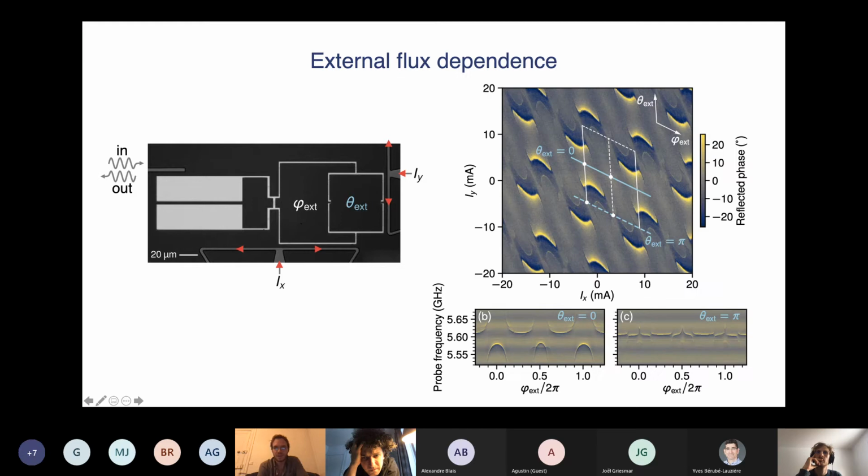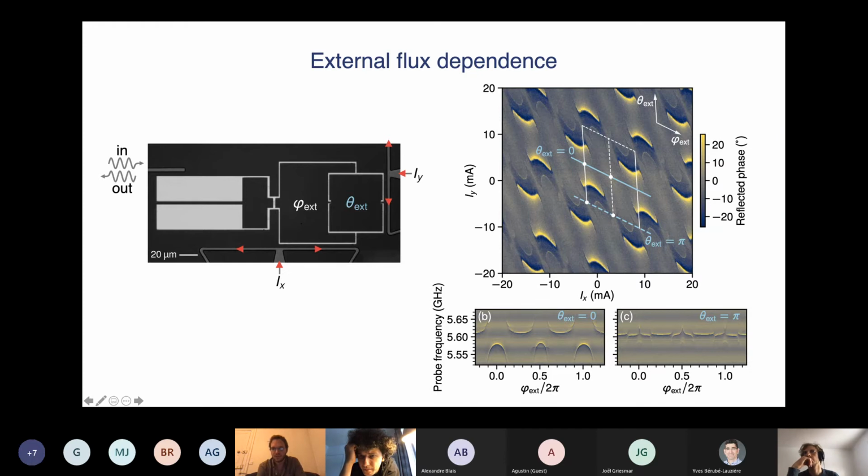Our readout resonator is at about 5.6 gigahertz, and using a VNA, we can monitor the reflected phase at 5.6 gigahertz, the frequency of this readout. As we change these external fluxes by ramping these 2 magnetic field currents, the energy levels of the circuit periodically repel the readout resonance and shift it up and down. It passes through the probe frequency of 5.6 gigahertz, and we see a two-dimensional pattern looking like this.